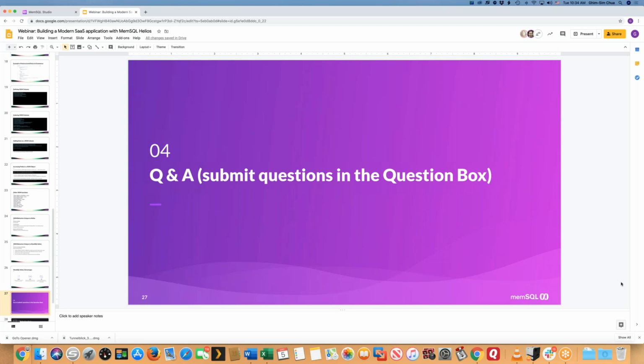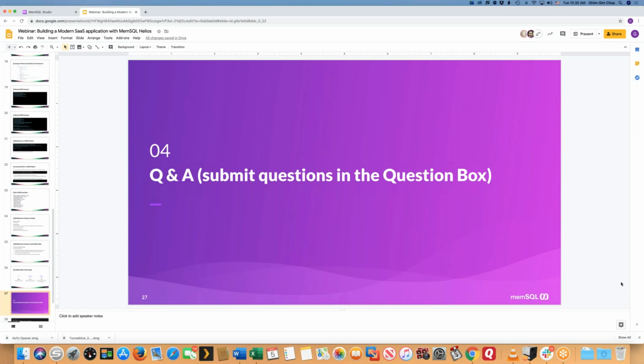How does Helios function with regard to data consistency? And is it strongly consistent or eventually consistent? I'll take that. So MemSQL and Helios are databases that provide immediate consistency.